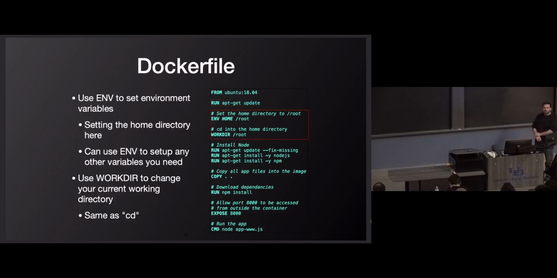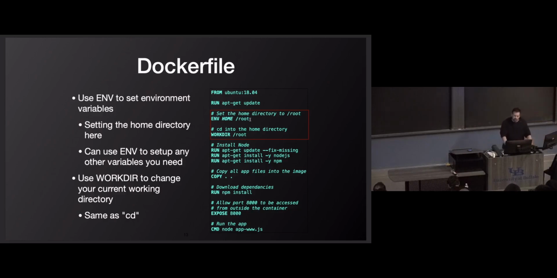Next, and this is optional, but I always like to do it, and I want to show it off because there's a few commands here. I'm going to set my home directory to /root. So in Docker, you're going to be running these commands as the root user, so I don't need any sudos on any of this stuff. We're running as the root user, and I'm going to set my home directory to /root. I think I found this in documentation one time, but I really liked it, so I keep doing it. What this is doing is setting my home environment variable. So env to set an environment variable. I'm going to set the home variable to /root. So this sets my home directory to /root.